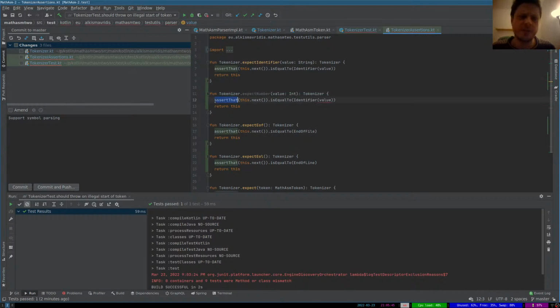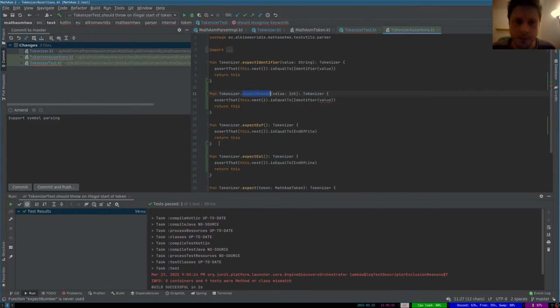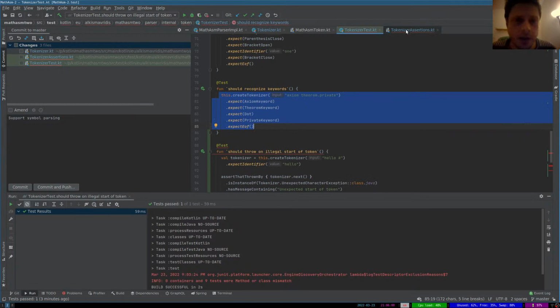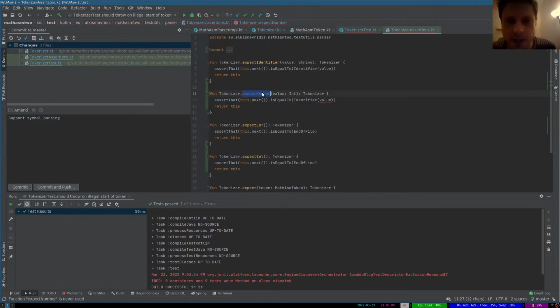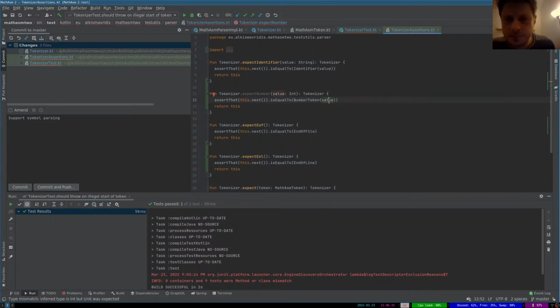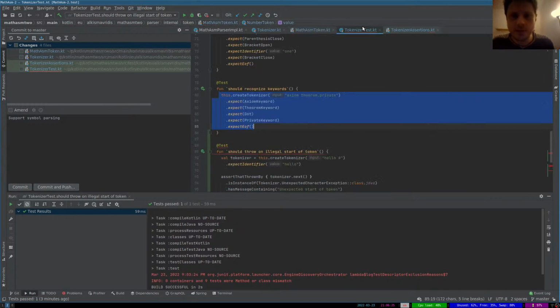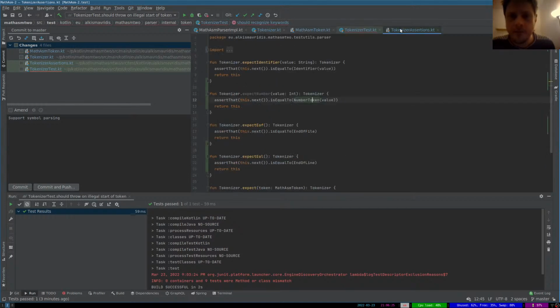This is repetitive code that we would write again and again, and constructs like that make our tests more readable. This is the only reason why I do that, because look how easy that reads. These helper methods allow us to write beautiful tests. It's a matter of taste a little bit, but that's my taste. So number token, what's your problem? Yeah, it's an int, not a unit. This was a typo.